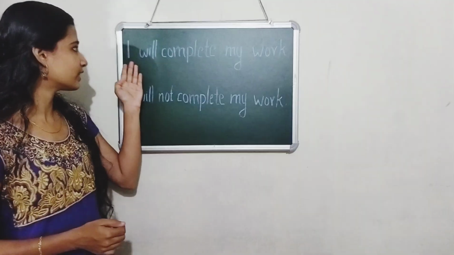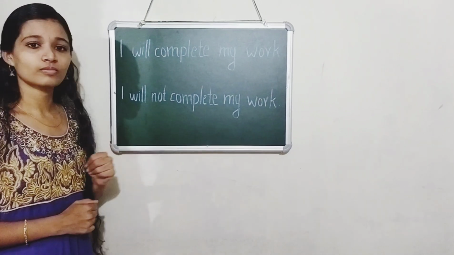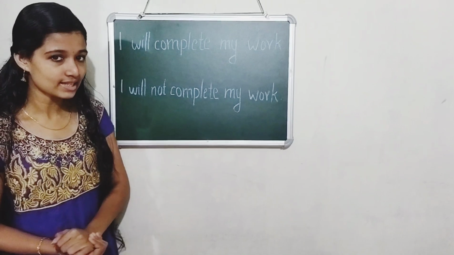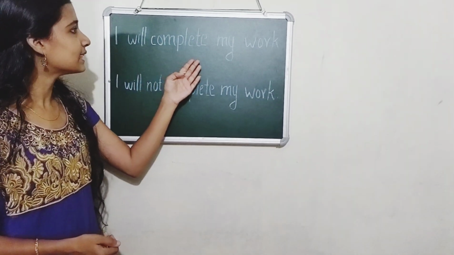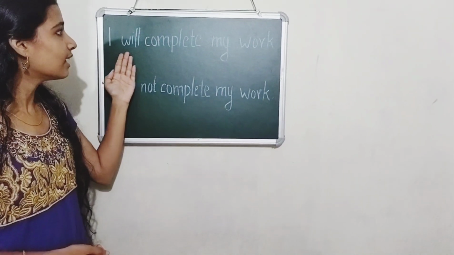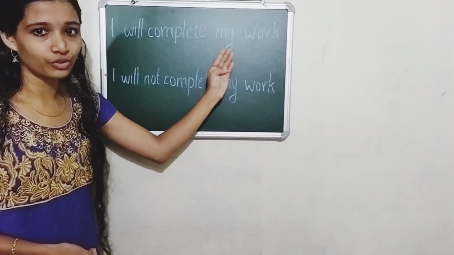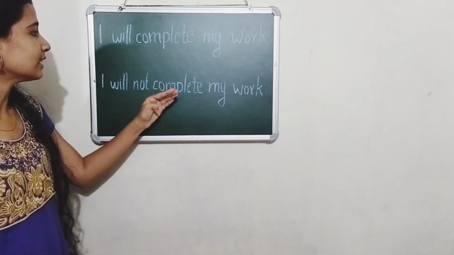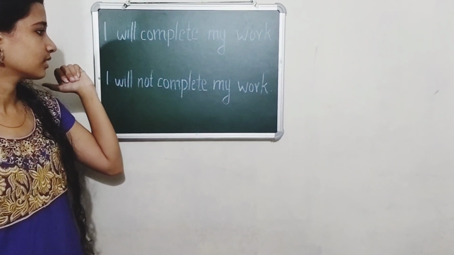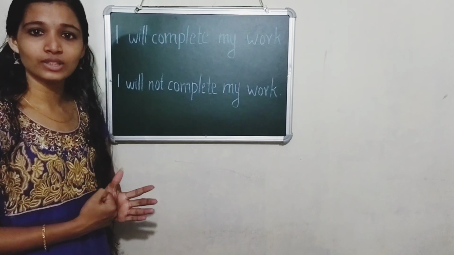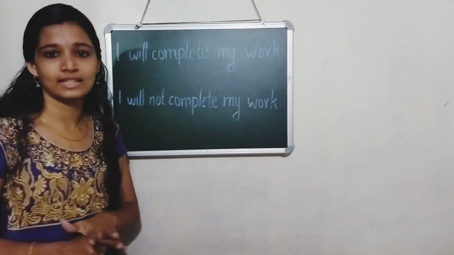I have written 2 sentences here. Can you read them? Try to read those sentences. Yes, I will complete my work. What's the first sentence? I will complete my work. Then the second sentence, I will not complete my work. Read those 2 sentences carefully and try to find out the difference between those 2 sentences.